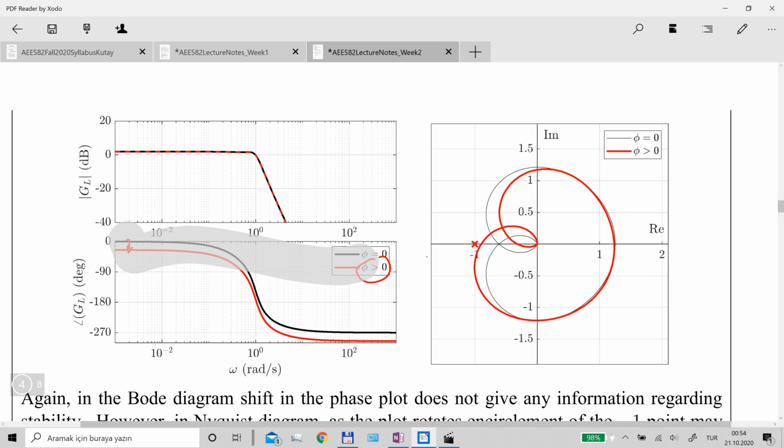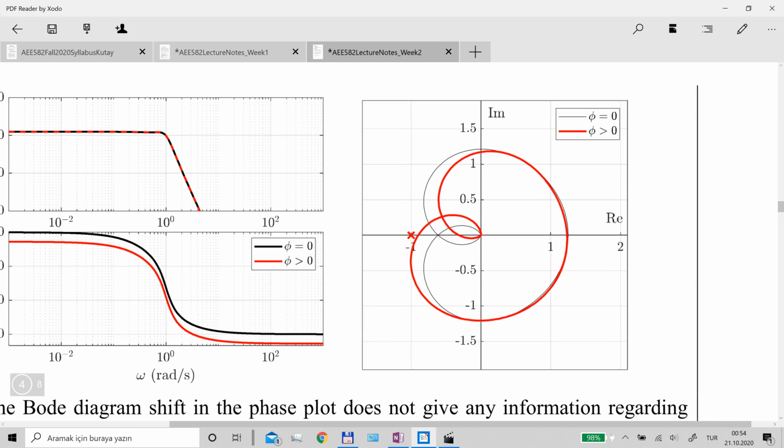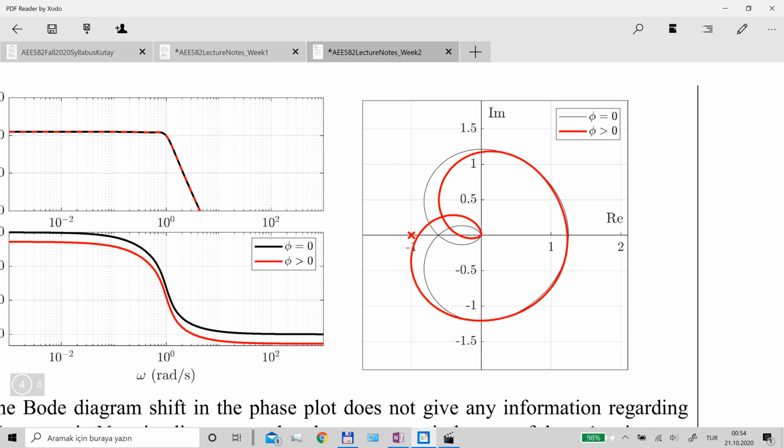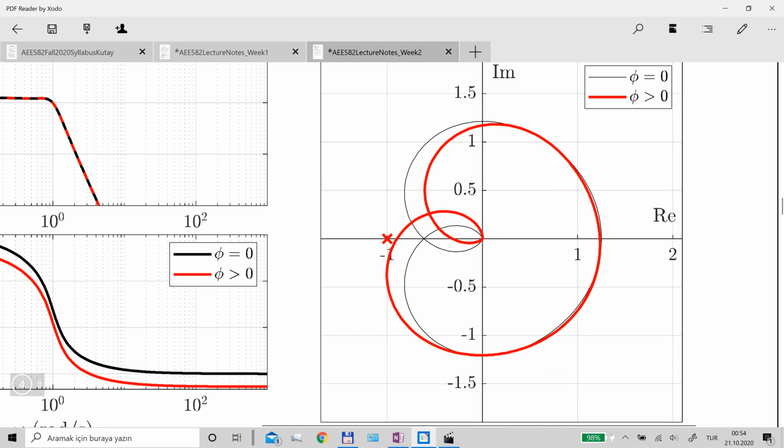And when you come to the Nyquist plot, it causes the entire plot to rotate. Okay, so just like in the magnitude case, as you keep turning the plot, at some point it is quite possible that the -1 point will be encircled because of this rotation. And again, there's a critical value there. Until that critical value, the encirclement is the same, so the stability is the same. The original was stable and it remains stable. But after that point, the -1 point will be encircled, and the system becomes unstable.